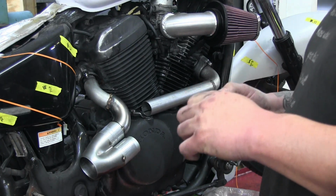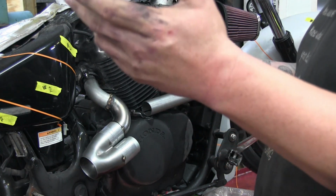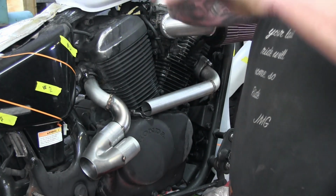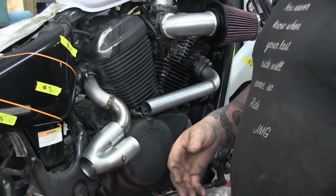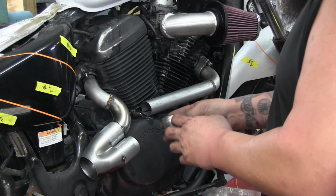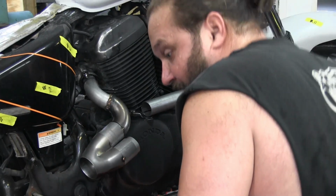I have to look at it to understand. Yeah, and there's a calculator online that I use, like a rake and trail calculator, and you can plug it in, and then you can make adjustments and see what you need to do to get it right. Yeah. But yeah, you can't do that kind of math in your head. Yeah. I mean, maybe someone can, but I can't.